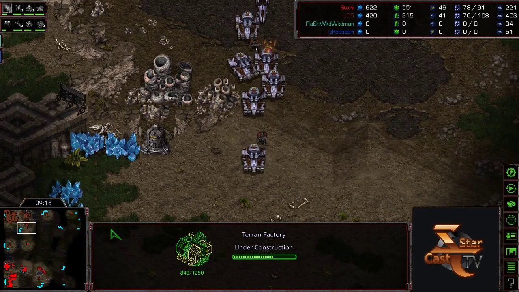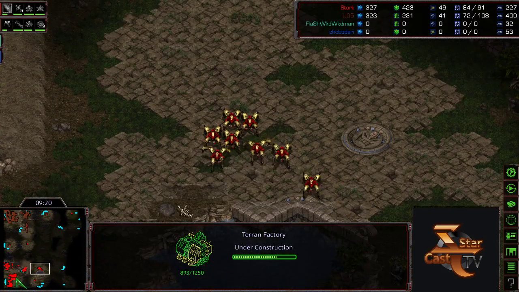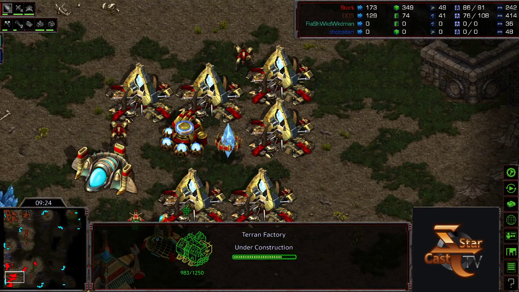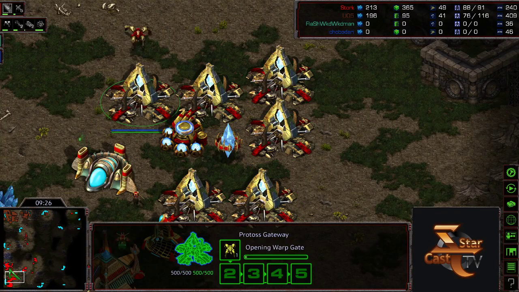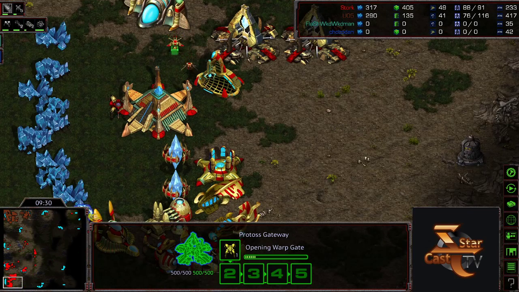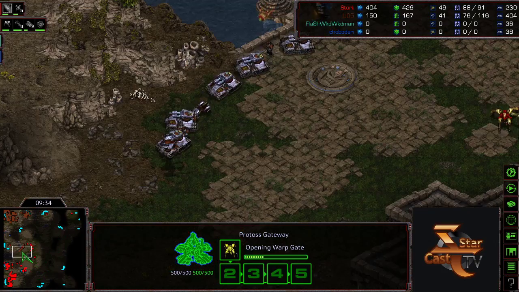And this is going to be a very scary push. Will Stork have enough Dragoons here to hold off? Remember, he did go into that fast Stargate. He does not have that many gateways out quite just yet. 6 gateways total. And actually, a Vulture drop came in here and managed to pick off a couple probes, it looks like.